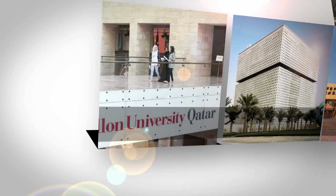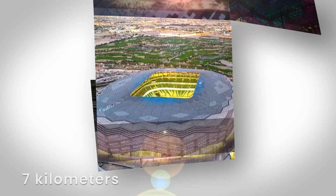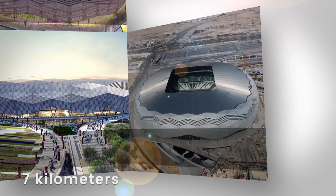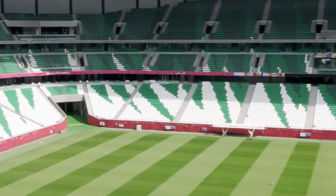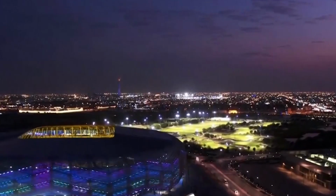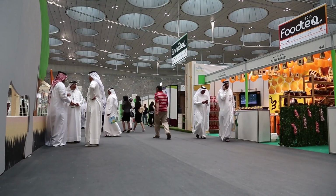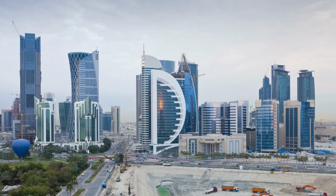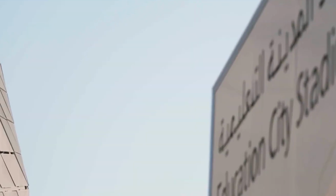The Education City Stadium is reachable by both road and metro and is only 7 kilometers from Doha's busy city centre. This stadium is outfitted with cutting-edge cooling technology that provides players, spectators, and exceptional accessibility for those with disabilities with all-around comfort. There are VIP and hospitality amenities accessible for individuals who want even more luxury. The cutting-edge building was created with the future and sustainability in mind.